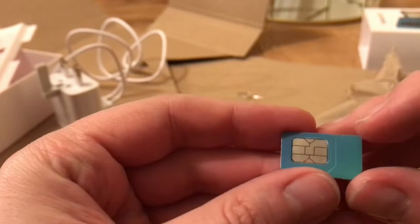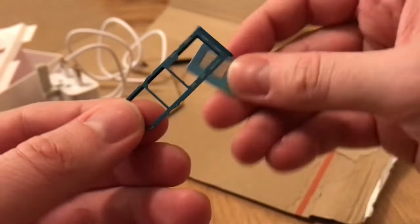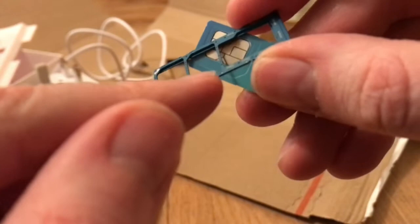I need to work out what size SIM card I need, because you can snap these down — that used to be the standard size of a SIM card, now you've got a couple of sizes. It looks like I need the smallest one — the micro. I'm not sure which slot it goes in. SIM one, SIM two — looks like it goes into the middle one.